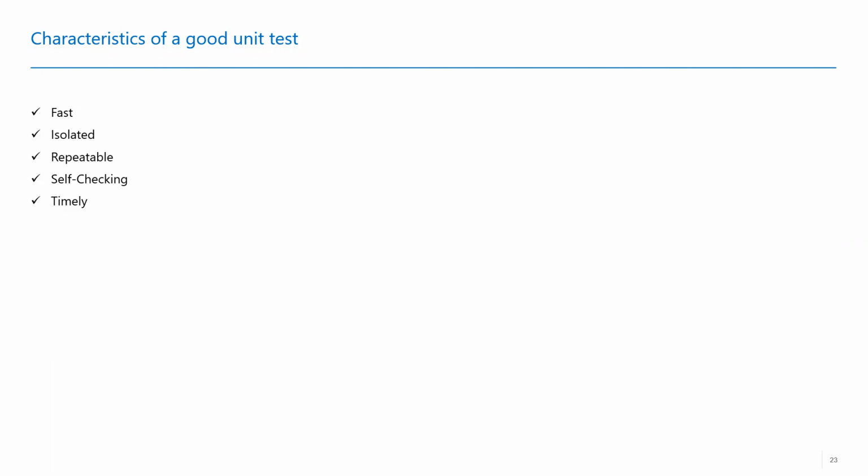So self-checking means it always runs without human interaction. You are running these test cases on the CI/CD pipeline and make sure that those test cases are triggered along with your build. That's the self-checking. And it should not take long, because if you keep these unit test cases along with your build, and the build takes 3 or 4 minutes because of the unit test cases, that means those are not following the best practices.